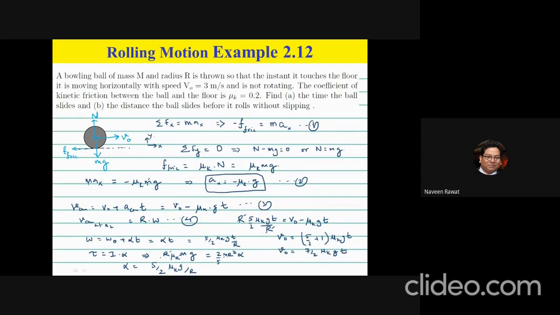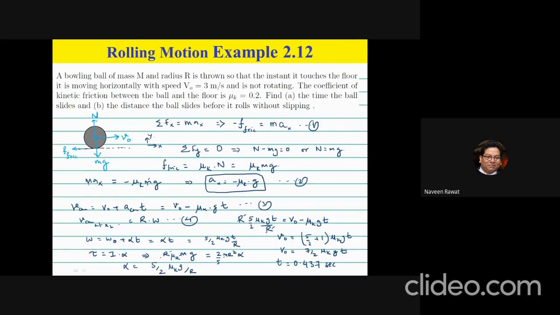So there you go. I have an expression relating time to the initial velocity. Let's calculate this, because I know mu_k, I know g, that's 9.8, and I know the initial velocity, so now I can calculate time. I'm getting the value as 0.43, and that is seconds. Wait, this is v0, this is t. Good. So t has come.